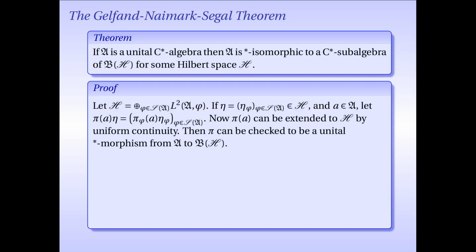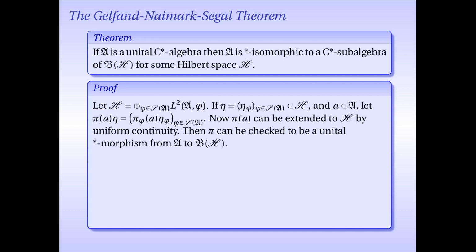Then what you do is, for any two of such families, you can define their inner product as the sum of their component-wise inner products. Okay? And that's legitimate, again, because this is a sum of only finitely many non-zero terms. And that gives you actually an inner product on this algebraic sum, which you can use to complete the algebraic sum into a Hilbert space. That's called the Hilbert sum of all these Hilbert spaces. Now, let's take, again, say, an element of this algebraic direct sum, which is dense in H. How do I act on that with an element A in your C-star algebra?